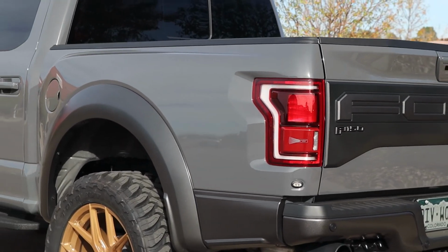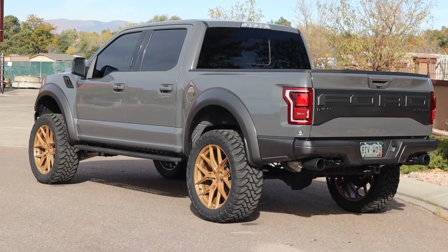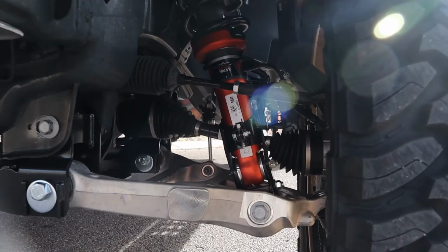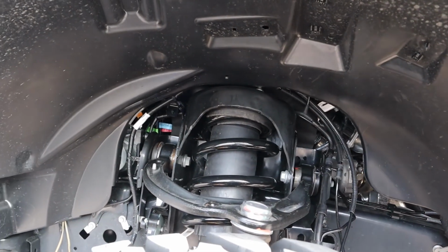Today we have a 2020 Ford Raptor that we sent up 4 inches on the Fabtech kit. Let's dive into this kit a little bit. It utilizes a cross-member drop and spacers so it retains the functionality of this crazy Fox factory setup that comes stock on this vehicle. Now here come the wheels that are going to be the source of contention.